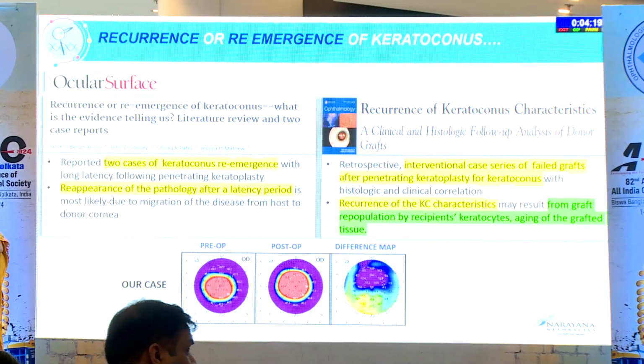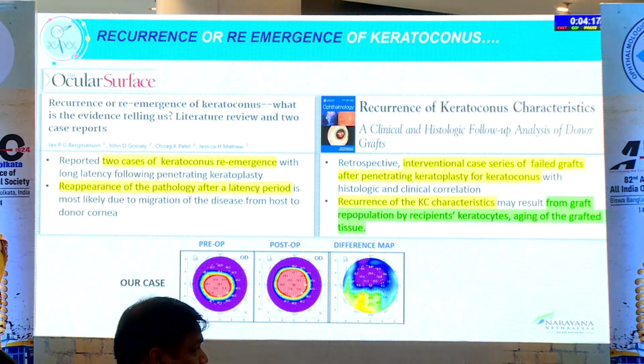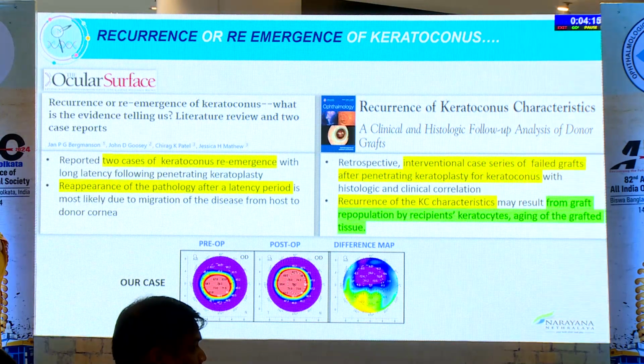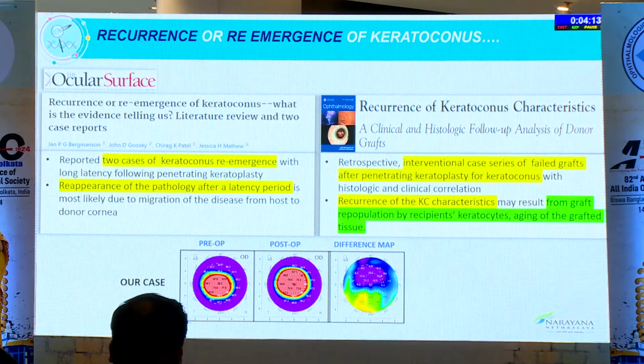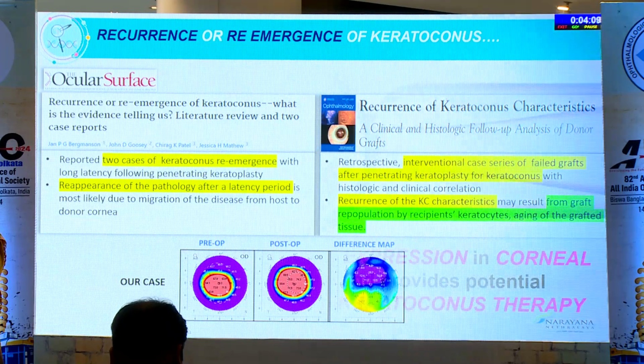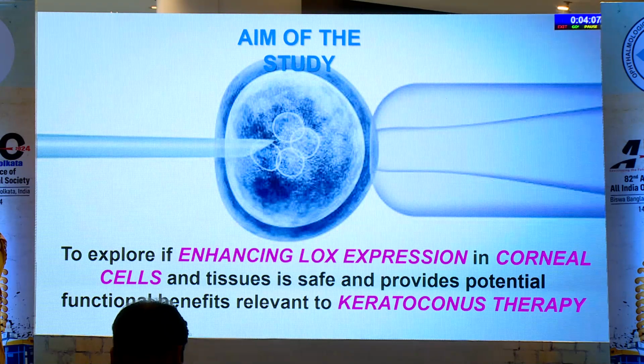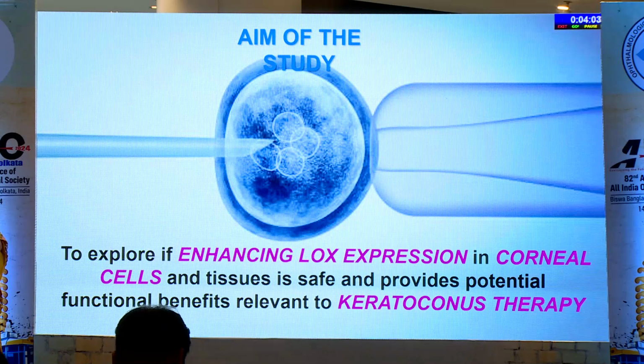Also, there are reports that even after a transplant surgery, there are chances of graft failure leading to progression of the disease, suggesting a genetic role in all of this, including lysyl oxidase. So the aim of our study was to explore if enhancing lysyl oxidase expression in corneal cells and tissues is safe and provides potential functional benefits relevant to keratoconus therapy.